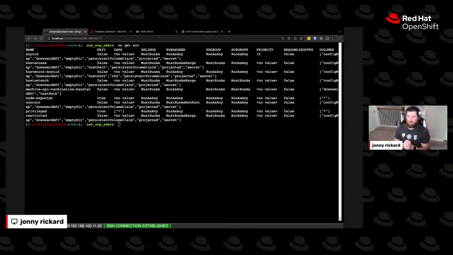Projects will still use SCC as before. You need to enable version 2 to create projects for testing. Exactly. And then in 4.12, if you update from 4.11 to 4.12, then everything that you had working in 4.11 will continue to work. But if you build a brand new cluster as 4.12, this restricted V2 and the new pod security controller is going to be very restrictive. So it's going to drop all the capabilities. The security is being tightened down.